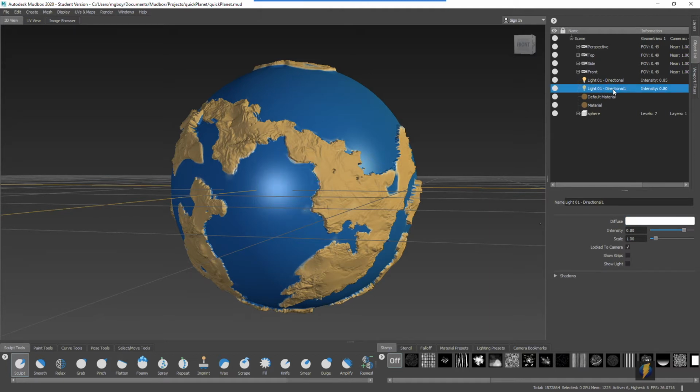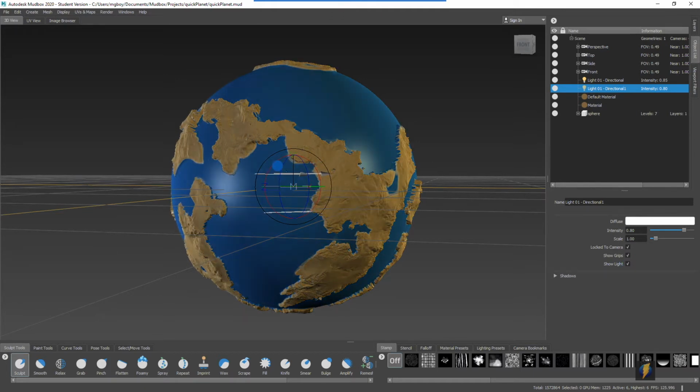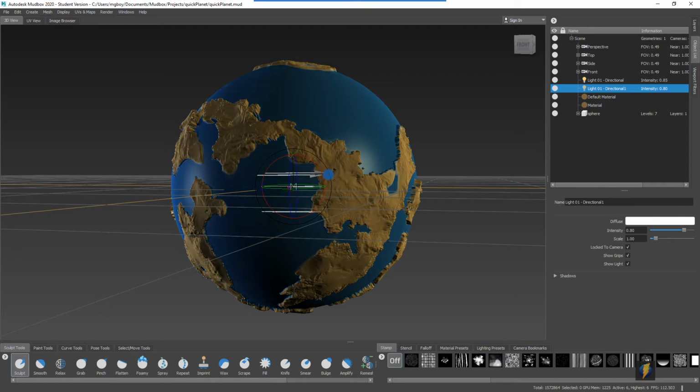I'll select that light. Let's take a look at its grip and light properties. Perhaps I'll use the L key and just orient the light a little differently like this so that we have light coming from both sides now. My original light has light coming from over here. This new light I've created has light coming from over here.